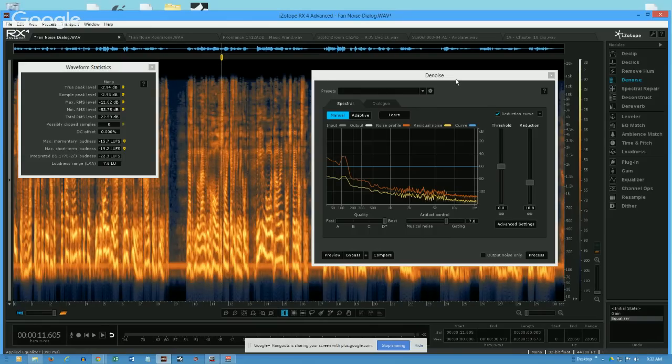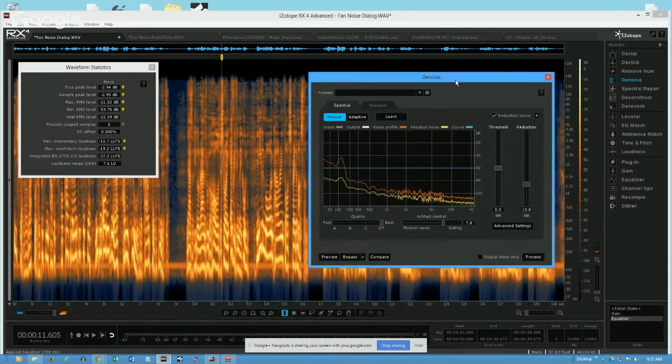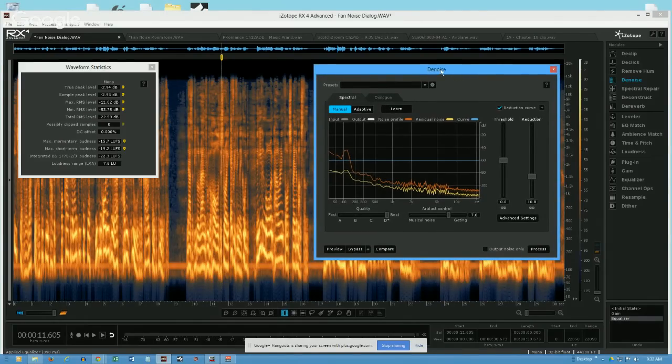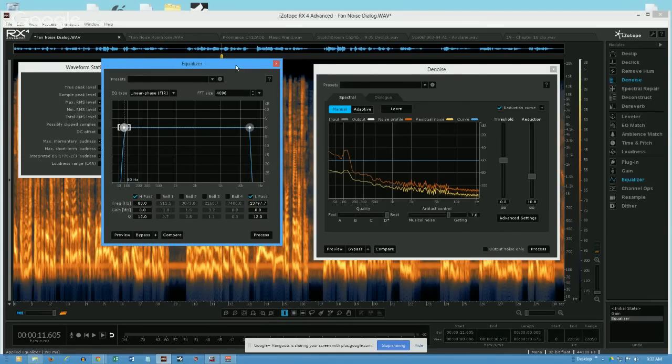A denoiser is young. Good denoisers are less than 5 years old. The math and the processing power to do this well has only come about recently. So this tool takes a lot longer. You can run your equalizer on 30 minutes of audio, and it takes 10 or 20 seconds. A denoiser is going to take a lot longer than that, okay?